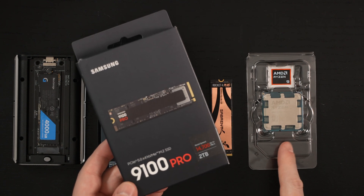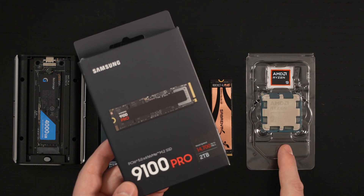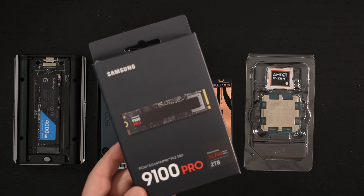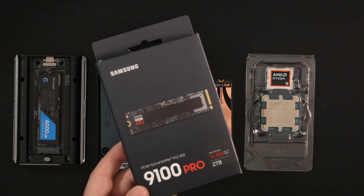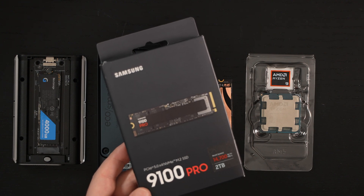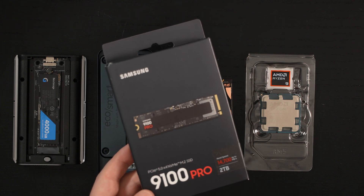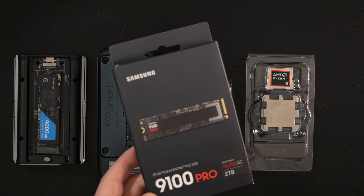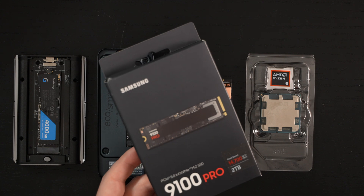For those of you that follow the channel, you know I'm presently building a new workstation. I've got my Ryzen 9950X 3D ready to go — best CPU on the market. I'm waiting on the motherboard, as I decided not to go with the Asus X870F and instead went with the MSI MEG Godlike. As expensive as it is, it's going to accommodate much more for me — it's an E-ATX board, and for my hybrid of gaming and content creation, it should be perfect.